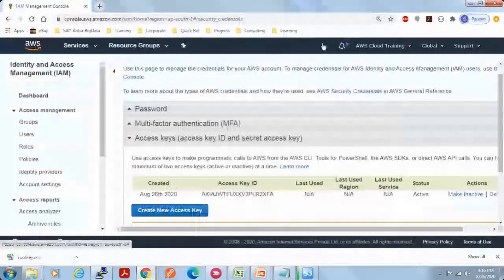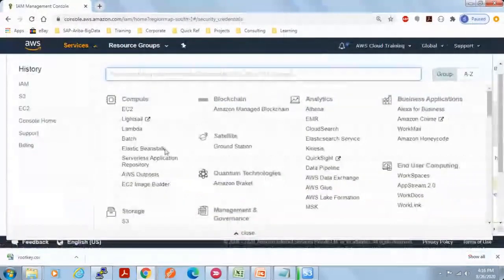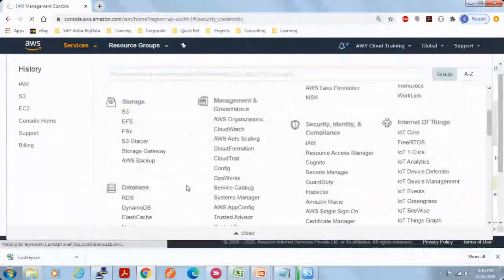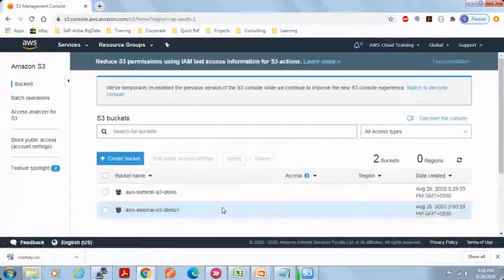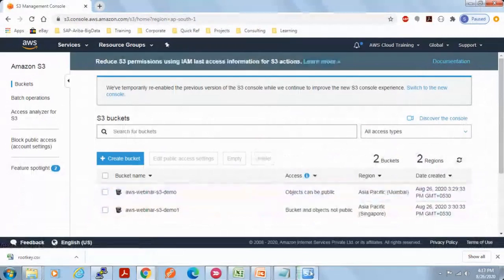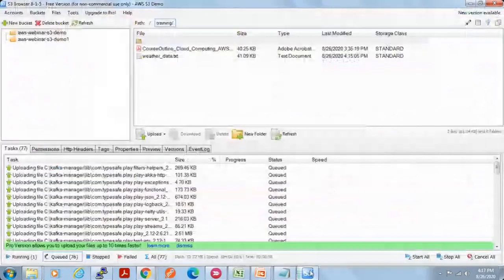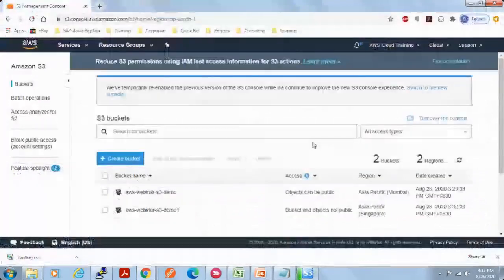The download works the same way. If I want to download 8 GB or 10 GB of data, it downloads part by part. So using these tools is very handy for working with your S3 buckets. Apart from these tools, I can also work with the S3 bucket using an API or the SDK. In all those cases, I need an access key ID and secret access key to access it.